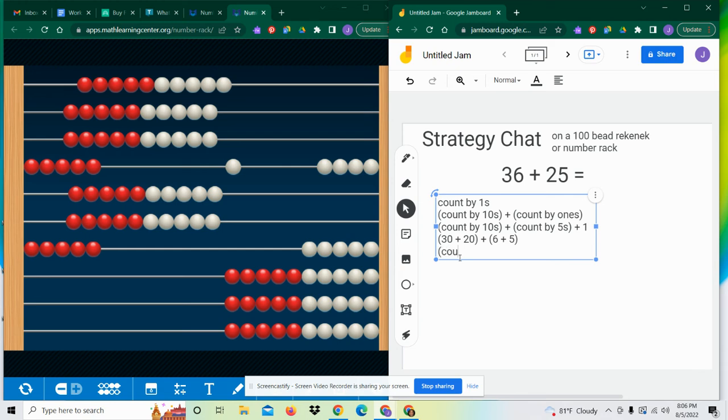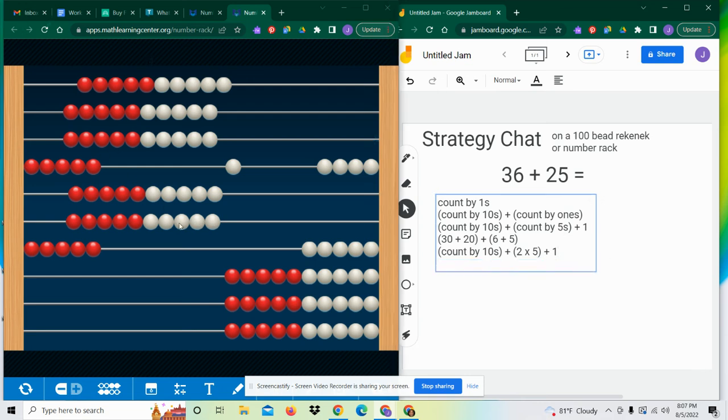So I said, well, you said first you would count by the tens, and then you would add another 10, but how you got that 10 was with 2 times 5. So I'm going to write it this way, 2 times 5, because that's how you made a 10. Is that right? And they said, yeah. And then you said you added on the 1, and we would write it this way. Okay. What else? What else do we see?